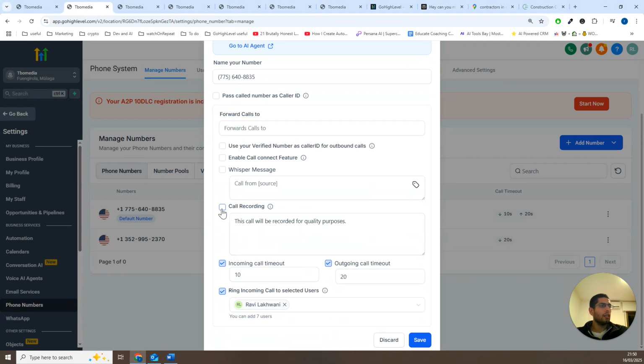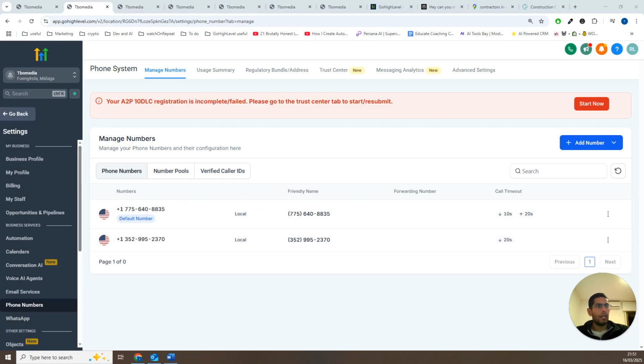Also in here you can enable the call recordings and then just delete the rest of this, so that the call will be recorded but the AI voice will not say anything whenever someone calls you. So the AI will record the conversation and you can see if it's messing it up or not, or how it's performing. Also, something to note is that if you do want to record the calls to see what's going on, it will incur extra charges.